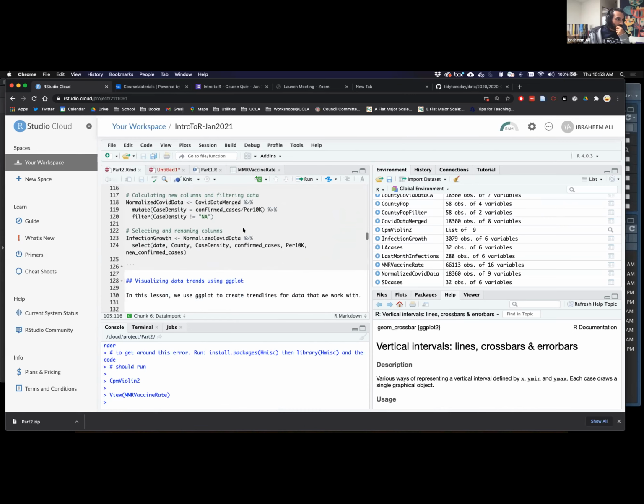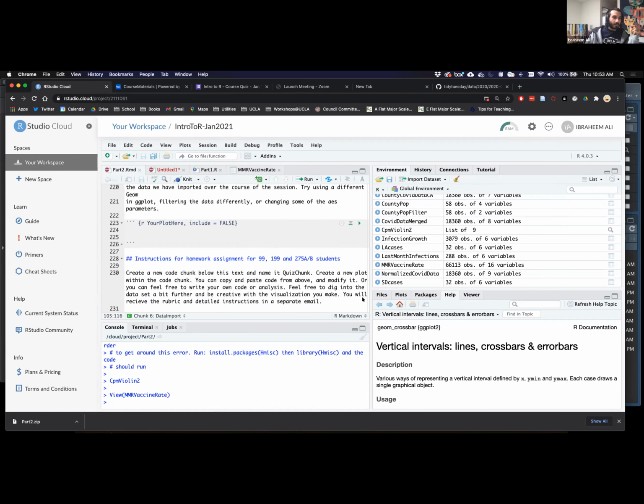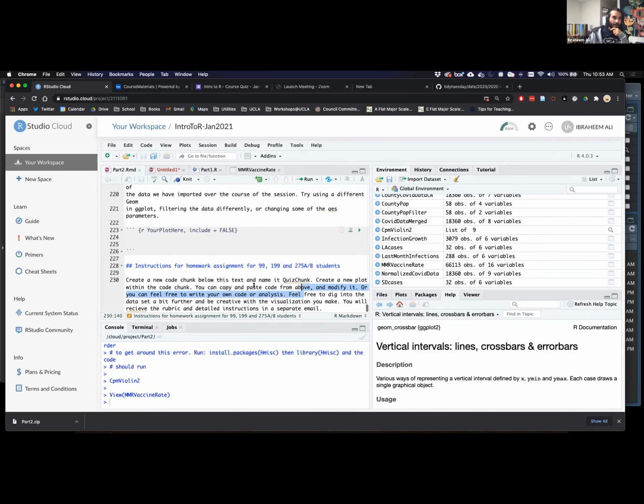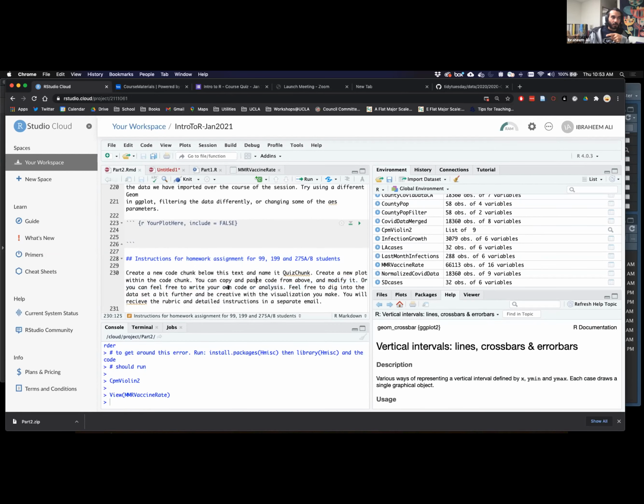Okay, cool. At the bottom of the part 2 document, we have instructions for the homework assignment for the students in the various courses associated with this workshop. The assignment is to create a new code chunk below, name it quiz chunk, and then create a new plot with the code chunk, similar to the activity that we did in class.